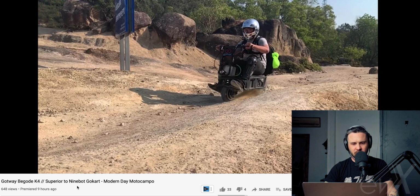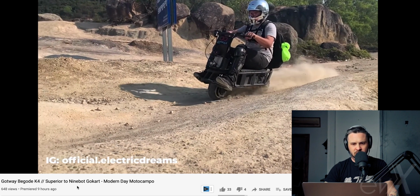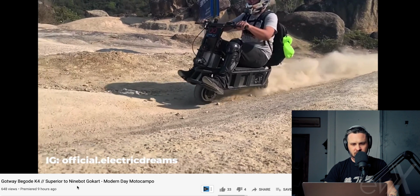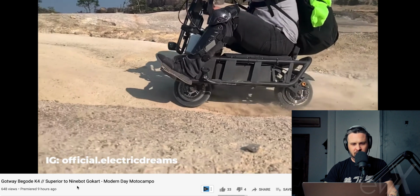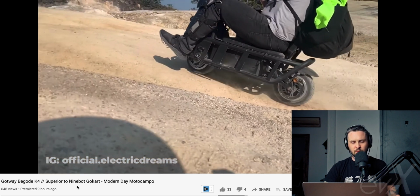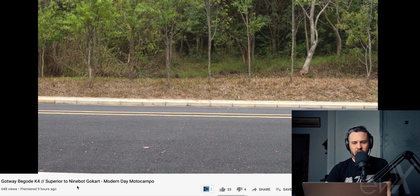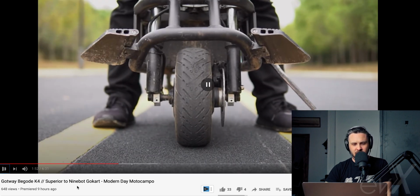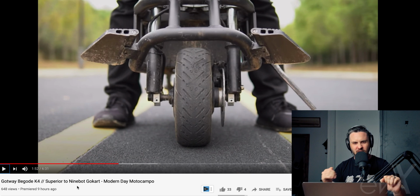Oh, here we go. He's fully geared up here. Slow-mo. I like those carbon fiber knee pads you got. Oh, wait, what? Nice, nice. The Begode K4 is... That was a very Kuji-esque shot there, like the Chinese nice greenery background, 60 frames a second, take off real fast. I like it.